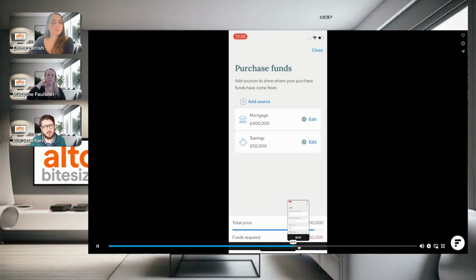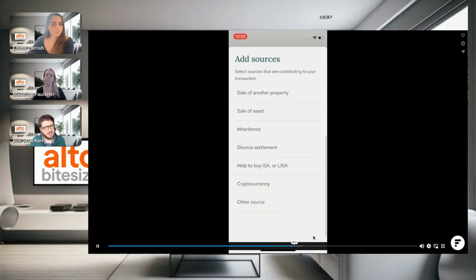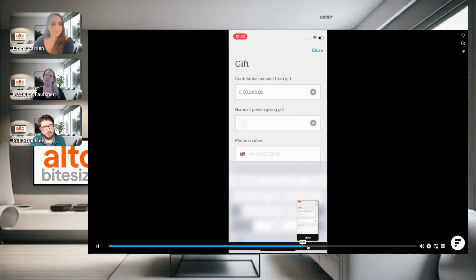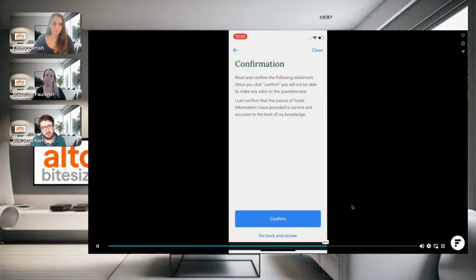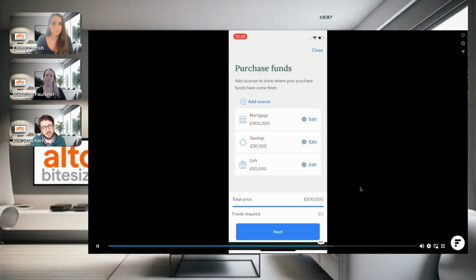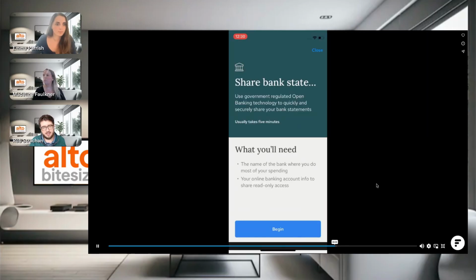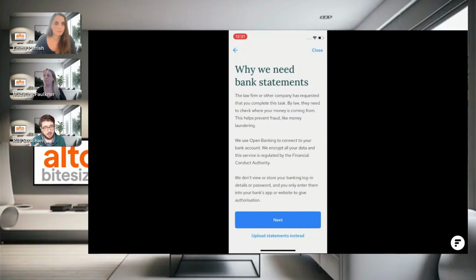And I'll go through this properly on a one-to-one demo if someone would like to see this in detail. But basically, we give them various sources they can choose from to build out their picture of their source of funds for you, and then actually tell you where all this money is coming from for their purchase. On top of that, we're also going to get their bank statements from you if you want to do AML verification analysis on those too.